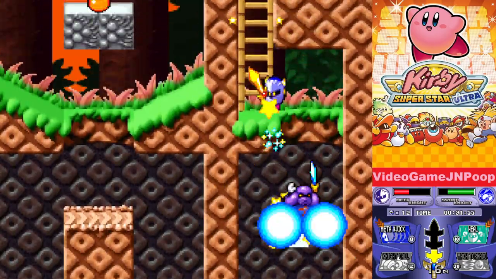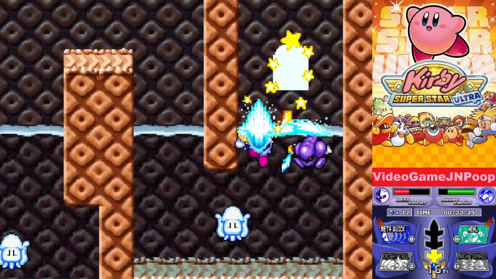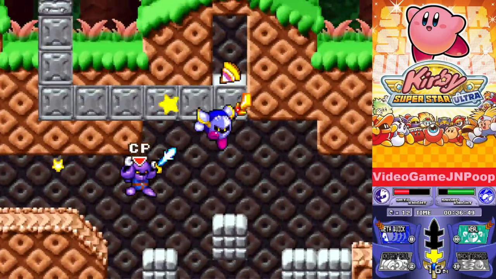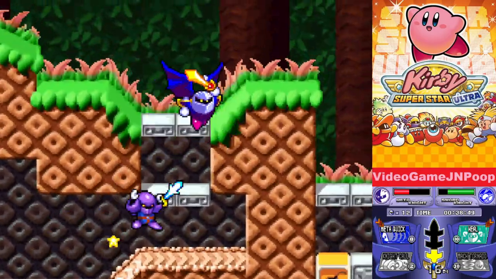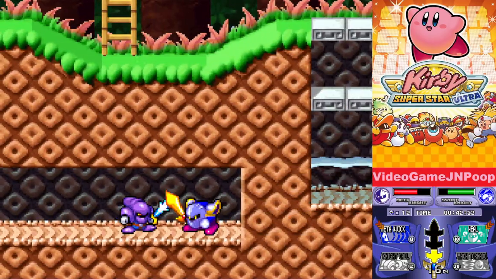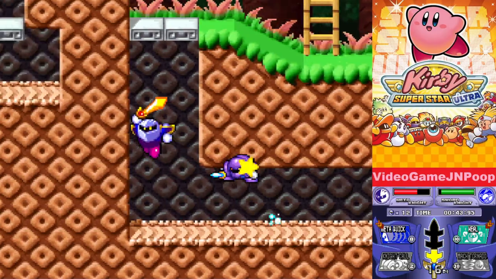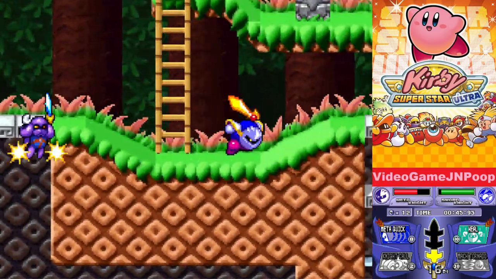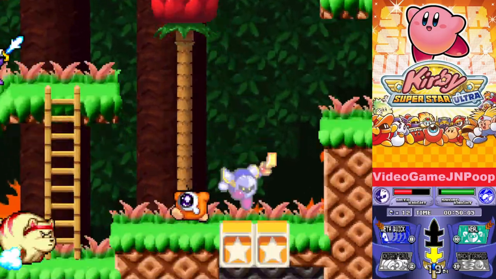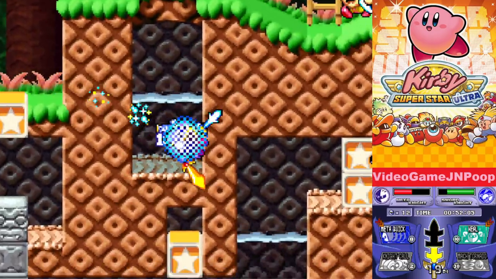You just need to... not go up there. Get in the door, thanks to the help of boosting me up. And Meta Knight still does the kissing. Oh my god. I never knew Meta Knight was gay. I don't know. Alright. Oh, one up.